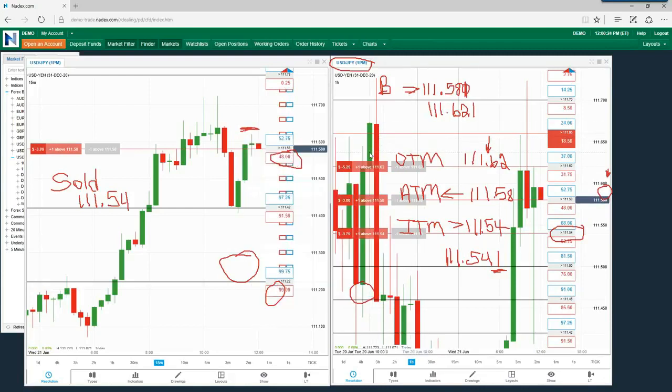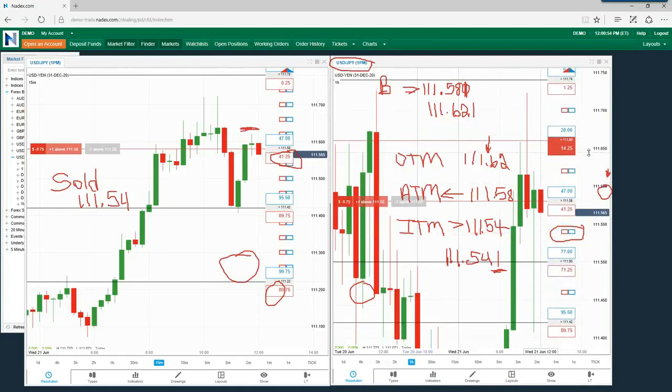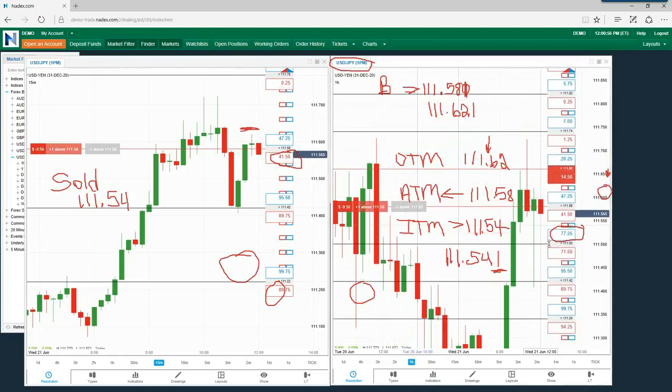Let me clear some of this off. On this one, this is a 15-minute chart. Oh, you're right. So on this one, this green bar tells me that this bar should go up. Because this is a reversal bar, and it's actually a substantial reversal bar. Do you see how it came down and made a low, and then they pushed it back up?